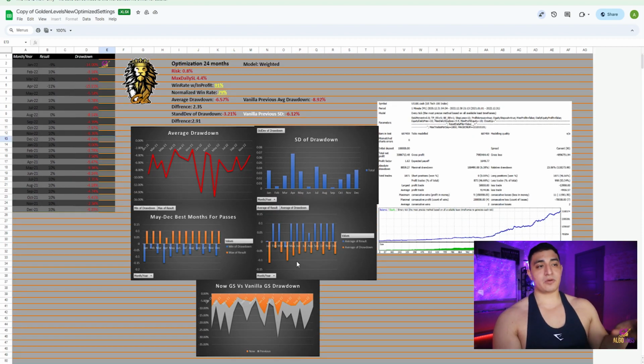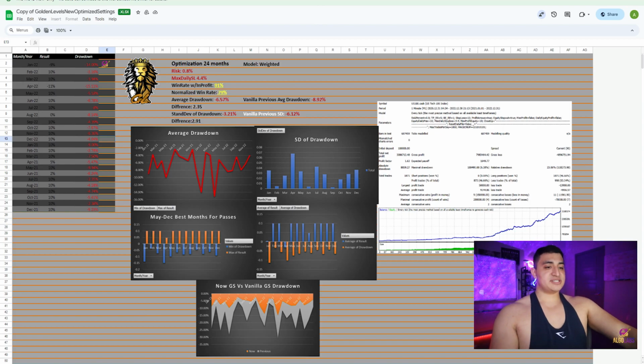We actually released a new update for GoldenLevels, and this specific version has a news filter, right? So to stop trading during that specific news event, a very high impact news event, it'll close any trades as well. So we are continuing to add new risk systems for GoldenLevels to keep the drawdown at a relatively low rate, and to optimize the settings to make it more effective over the long term. We're always experimenting and seeing what is best for GoldenLevels, and I'm excited to further develop GoldenLevels and release it to you guys. That is the whole optimized settings right over here.